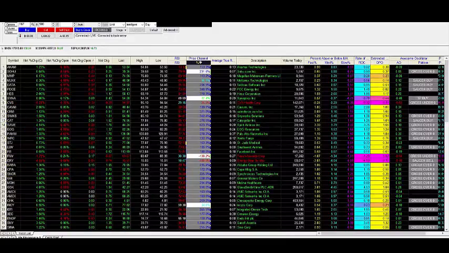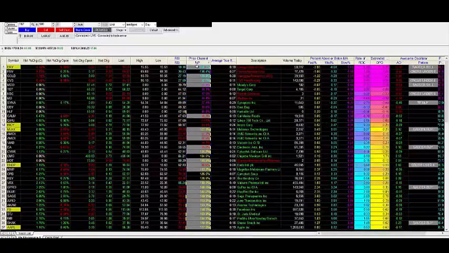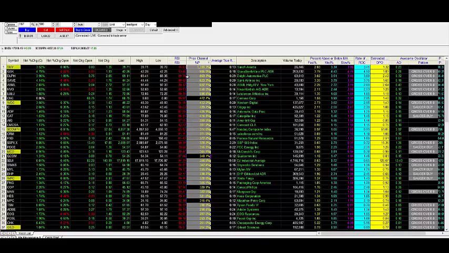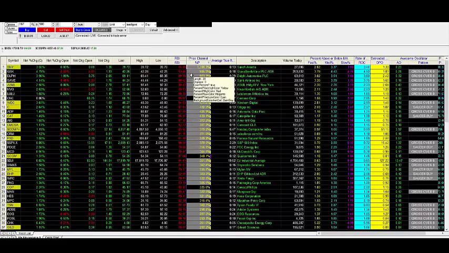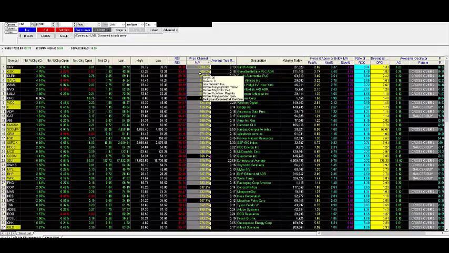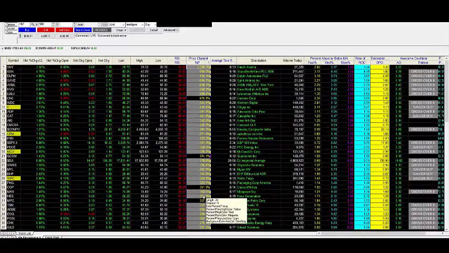So let me sort this by certain price channels. There we go. So I sorted by the highest price channels just on start, because all of these can switch at any given point in time. But for the most part, this will give us an idea of that horse-like racing track that I talked about.